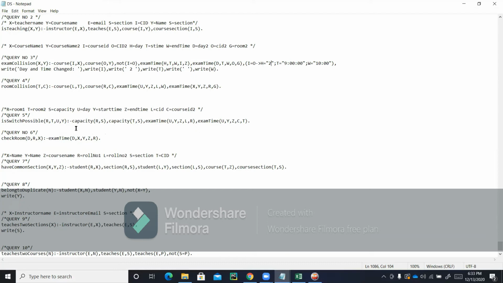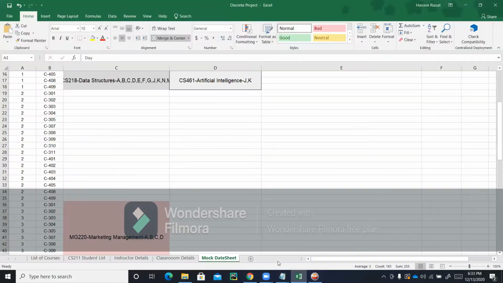In query number 5, we are checking whether two rooms which have the same capacity and have exams on one day can be switched or not. So for this, I will check my is switch possible. R is the room 1, T is the room 2, U is the day, and Y is the start time of the exam. Let me show you from the Excel sheet.